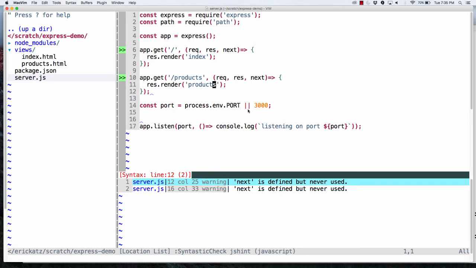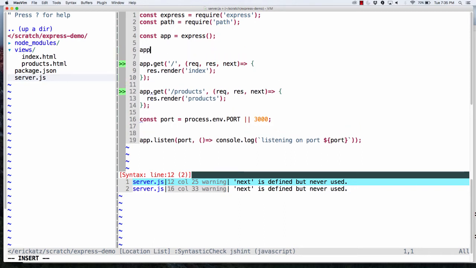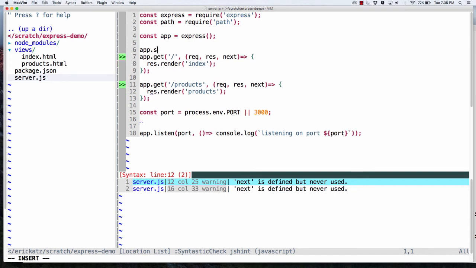One of them is to specify, so I'm going to specify that my app engine, I always forget if this is engine or engines. I'm going to actually set this by saying app set, this is called the view engine.